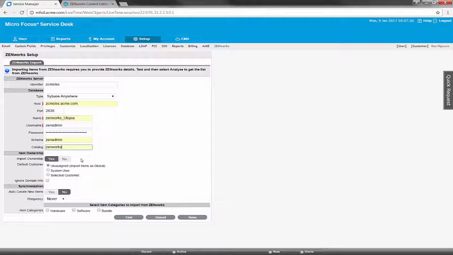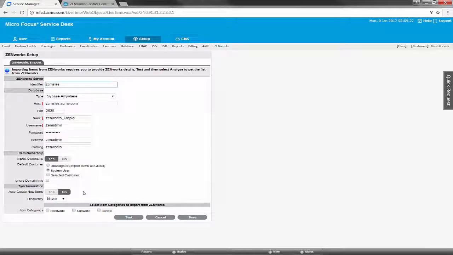If the intent is to do asset management along with following Service Desk's other processes, select the Import Ownership button in addition to that of defaulting to system user. Then, the wizard will import owners and default ownership to that of system user in case there is no ownership for the item.